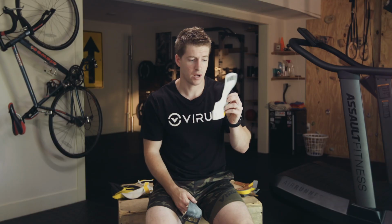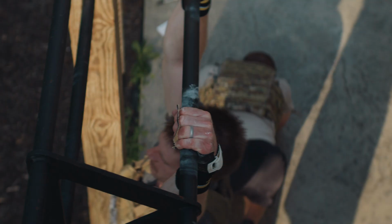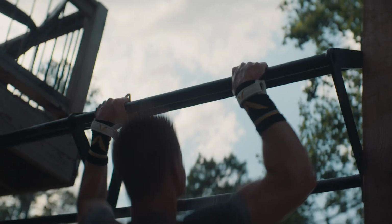But Murph is such a long, sweaty workout that by the end they were almost soaked and I didn't have as much grip on the bar as I did with the tactical grips. I'll probably wear the X2s for most of the workouts that I do around the gym, but the tactical grips are the best grips for Murph when there's just tons of sweat flying around.